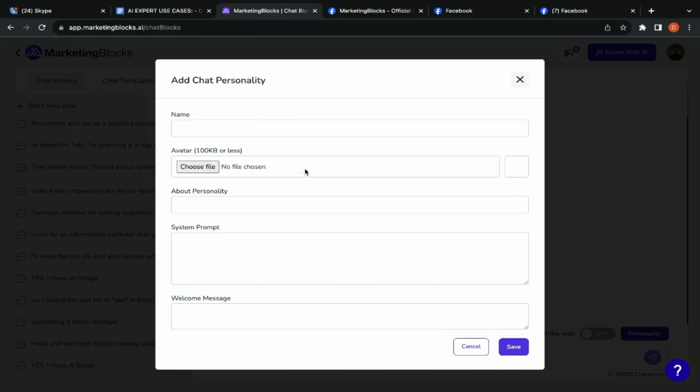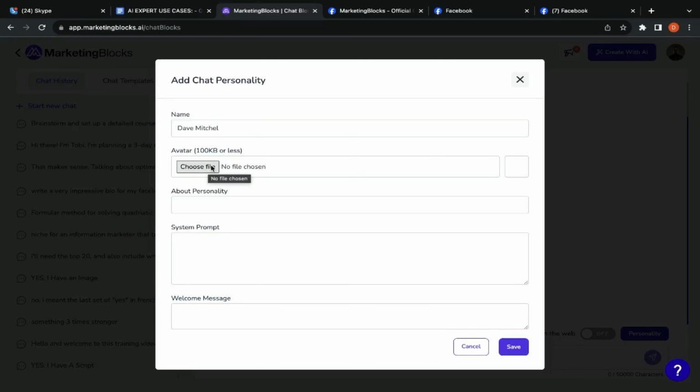For this particular expert, I'm going to call it Dave. This is the name of your expert. So I can say Dave Mitchell. I think that's a good one. So Dave Mitchell, and then the next option is to provide an avatar.